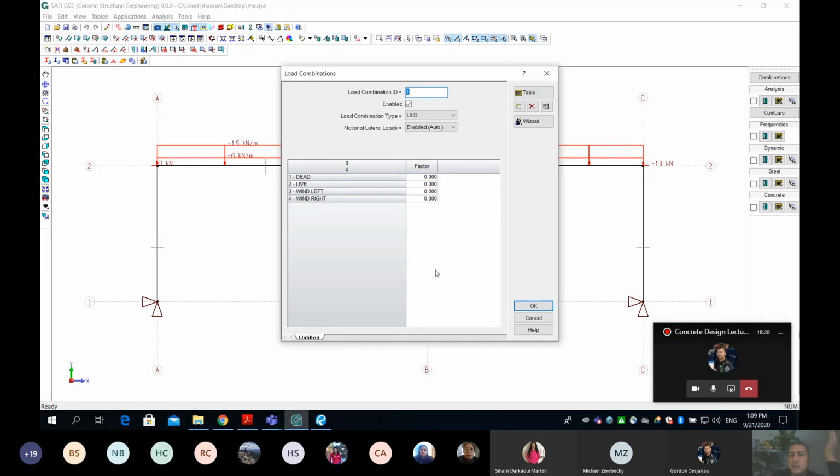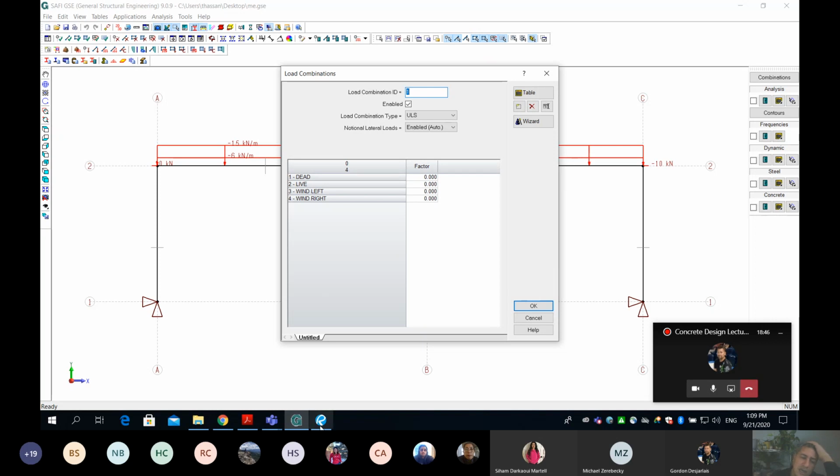You can see that so far there is only one load combination. On the bottom left here, the name is called Untitled. The factors, all of them, are 0. It means we're multiplying all the loads by 0. So that's not really good for now. I'm going to show you right now how to change that.